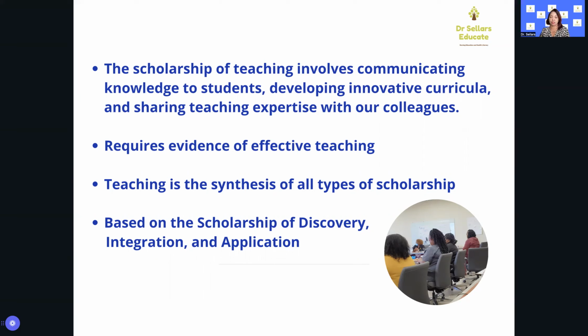Second element we want to hone in on is our ability to develop innovative curricula. We want to create those high impact active learning experiences for our students. And then we want to be able to share this teaching expertise with our colleagues. Okay, so those are the 3 tenets associated with the scholarship of teaching. It does require us to be able to validate that we are effective teachers, and we can do that in a number of ways. But one of them would be our evaluations, right, for our students.